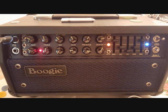So I hope you guys liked the sound demos that we had. This is really just to give you some examples of what some of the different modes sound like. Because like I said earlier, this amp is so EQ sensitive, you can get a massive, almost unlimited array of tones out of it. So to go through all of them would just take forever. It's a really cool amp to sit down and explore with if you have the time. But we went ahead and picked out just some examples of how versatile it is. So we went through some hard rock stuff, country, some more bluesy type stuff. So it really covers a lot of ground.